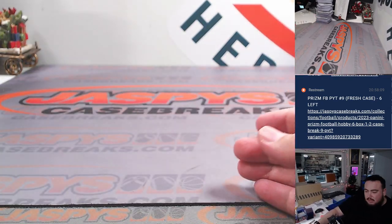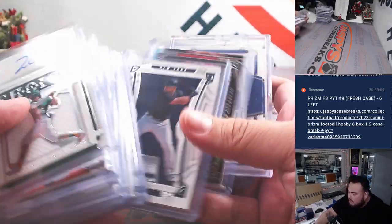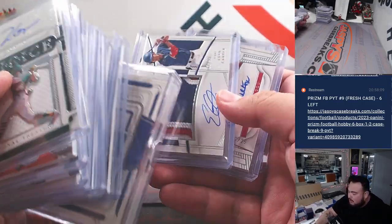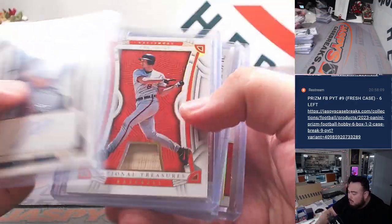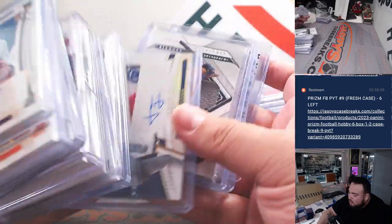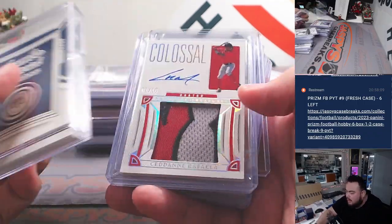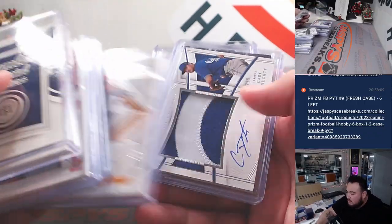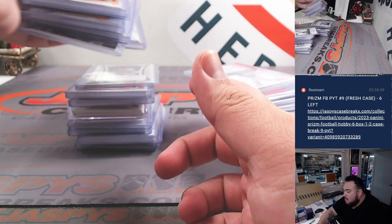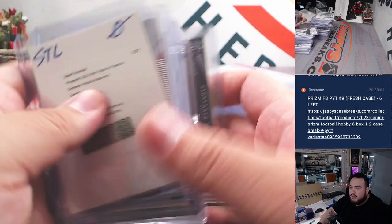There you go, guys. Nice, solid little case right here, guys. We didn't get any one-on-ones, but some nice hits right here, right? I don't think we got another one. Evan Carter, Termarr Johnson, Jackson Merrill. More on the prospecting side, which is always good. Jones with a couple veterans there. I think we got out of 5, right? Yeah. All right. So there you go, Pujols. RMB did okay. Not too shabby. Wish a little bit more, but hey, something.